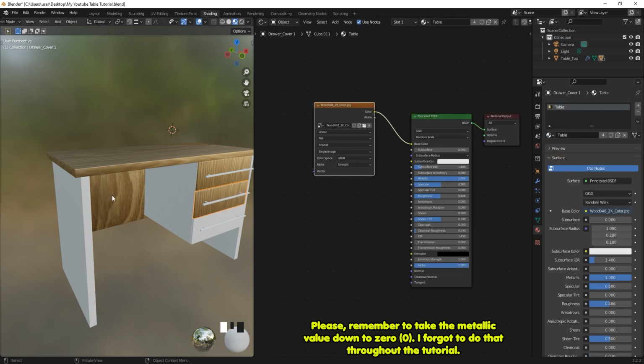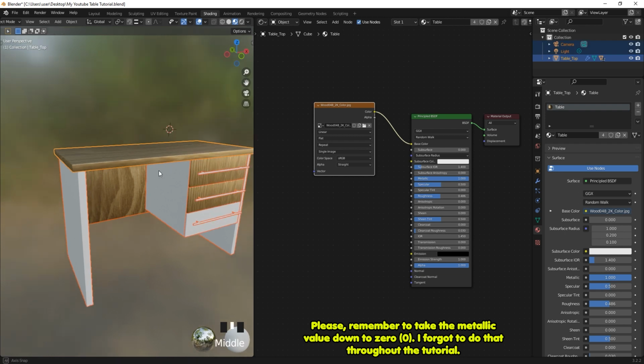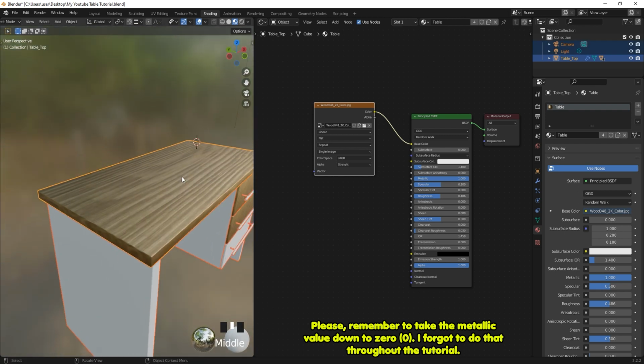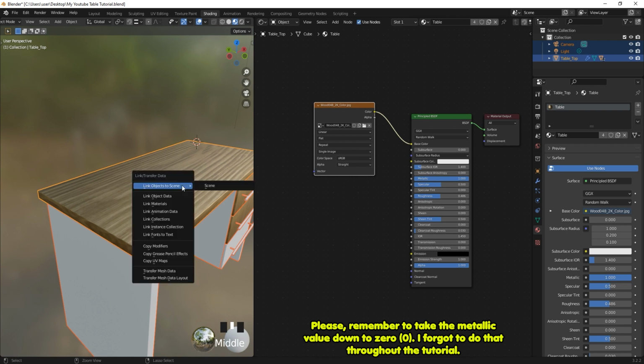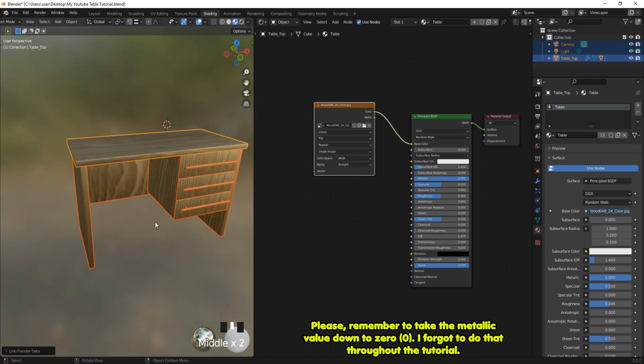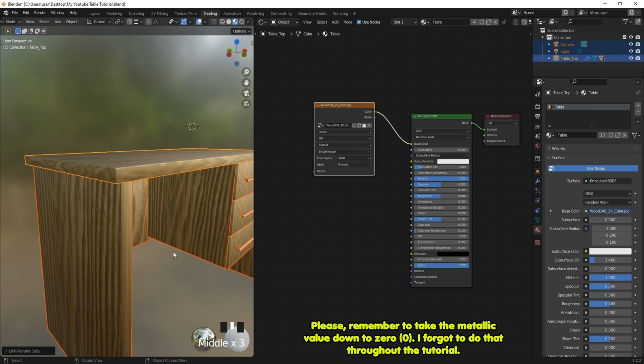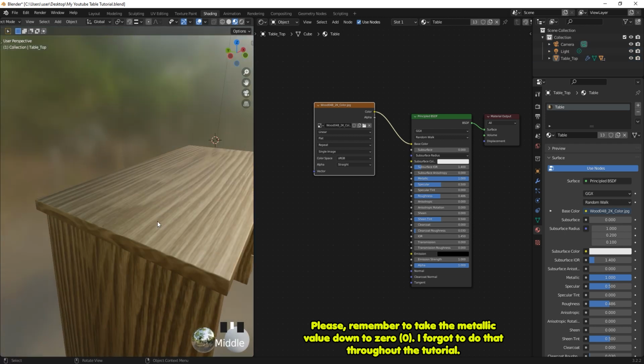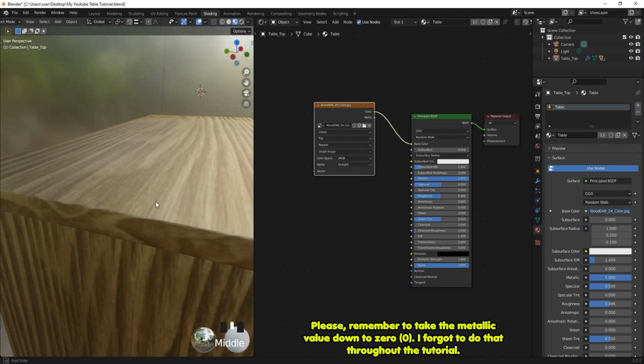There is a way to copy shader information from one material to another. Like if I want to make this shading of this image texture go right around, you need to click on A and then shift click any mesh that has the image texture you want to copy, and then click Ctrl L to link materials. And when you link the materials, every other part will have that same texture.